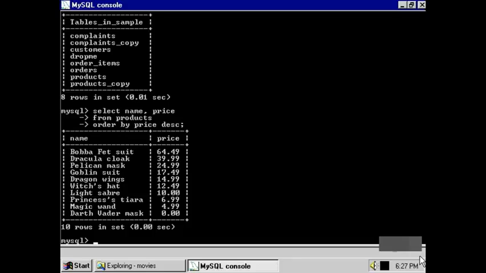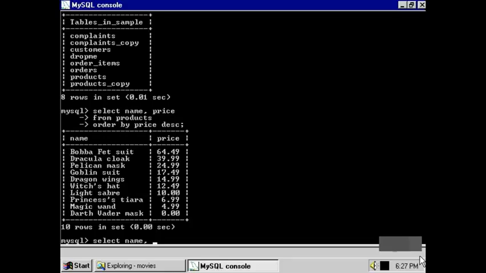And we're going to select the name and price from the products table. As we can see, the range of prices that are stored are all represented as figures. If we want to use a description to cover a range of different prices, then we could automatically translate the price into the description of the price using the if function.